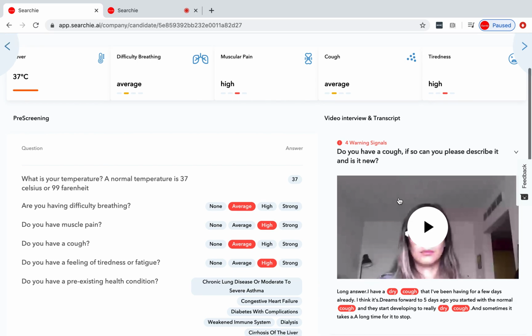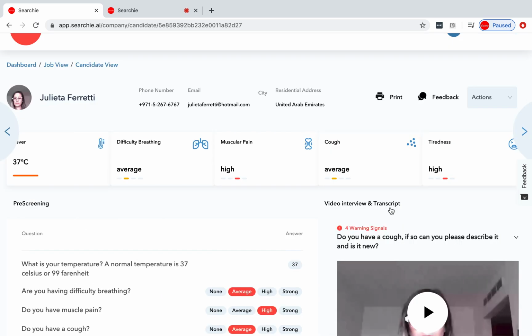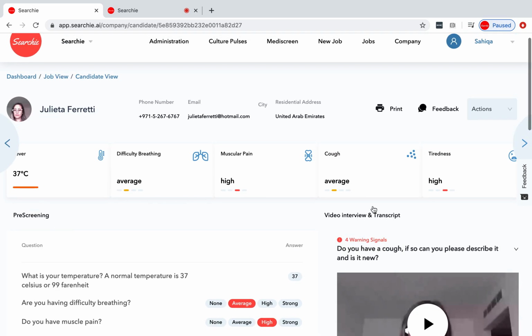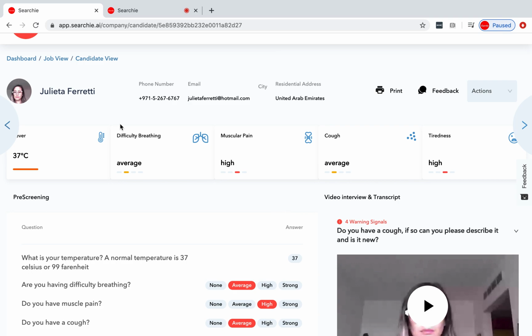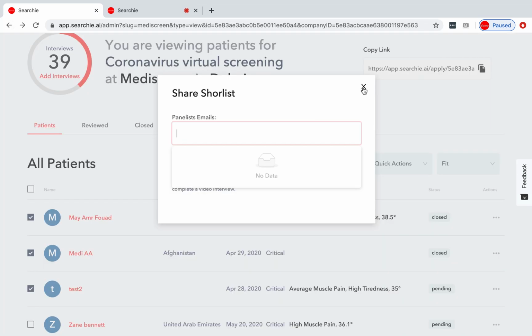They can potentially diagnose, and what they do afterwards is they can schedule a telemedicine appointment if they wish to speak to each person just to clarify a few things. Then they can assign an action to each person, which is a COVID-19 test, tell them to self-isolate, or send them to the emergency room depending on what the risk profile is, and share their profiles and send all the requests for a two-way telemedicine, which can be done with one of the companies that we partner with.